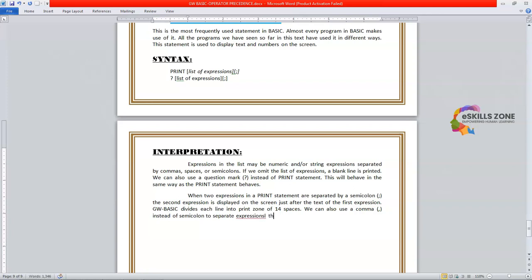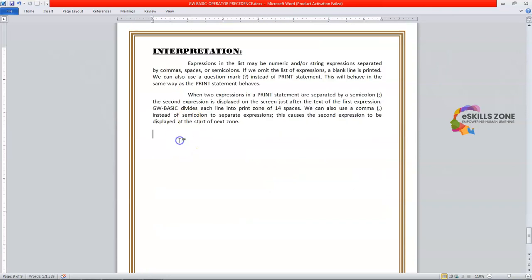This causes the second expression to be displayed at the start of the next zone. So we're going to give examples and type programs for better understanding and elaboration.